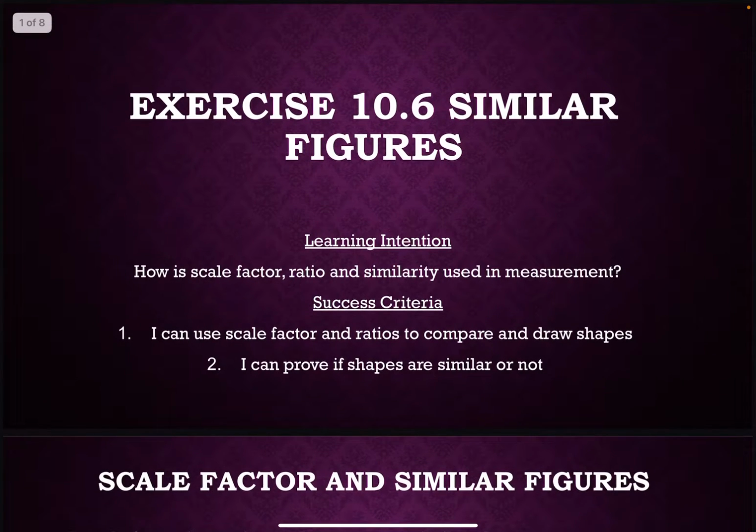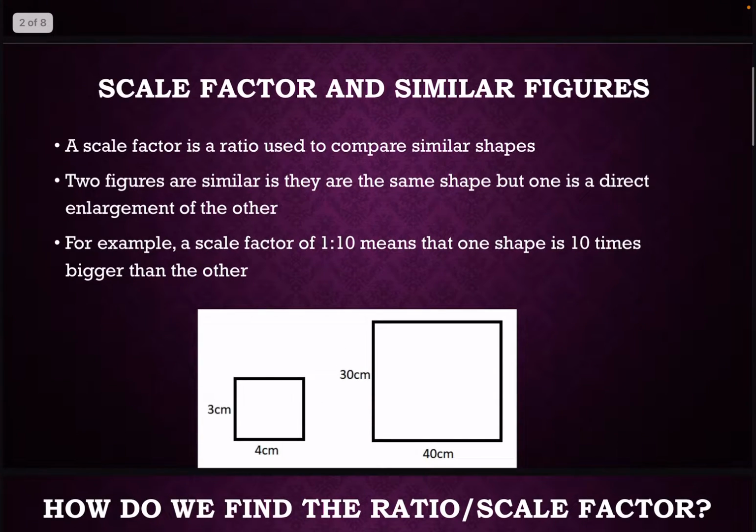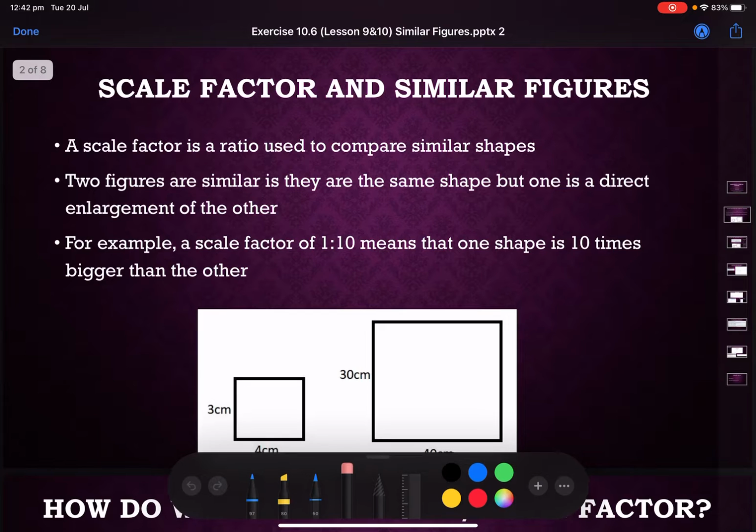Hello everyone, welcome to the next exercise that we're looking at, which is similar figures. By the end of this lesson, we will hopefully be able to use scale factors and ratios to compare and draw different shapes, and prove if shapes are similar or not. Looking at scale factors and similar figures, a scale is basically a ratio that's going to be used to compare two figures together, two figures that are of a similar shape.